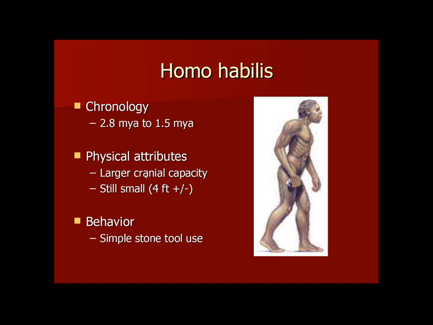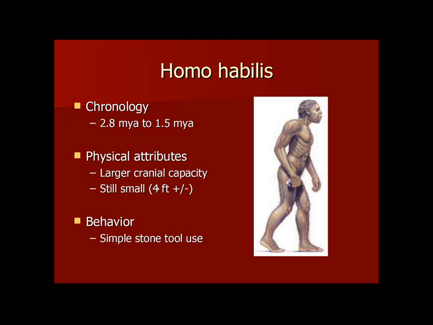Larger cranial capacity. We mostly see the difference in the rear part of the skull. So it's not that frontal area that's being developed, and that's where we do most of our complex thinking. The brain is getting bigger and allows more processing, and they're capable of more creative solutions than, say, chimpanzees or Australopithecines before them overall. Chronology, 2.8 million to 1.5 million years ago. Again, that was pushed back a little bit from what it was several years ago with new discoveries. Okay, so larger cranial capacity, got that. Relatively small stature. I want to talk a little bit about simple stone tool use.